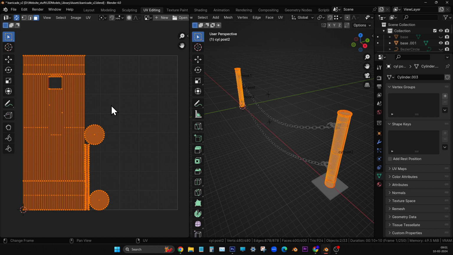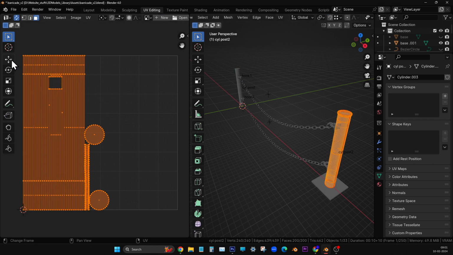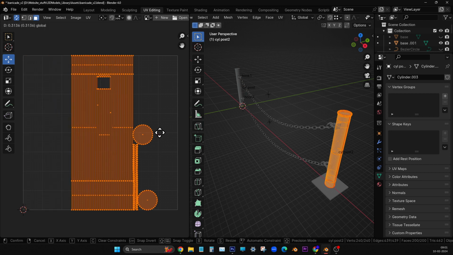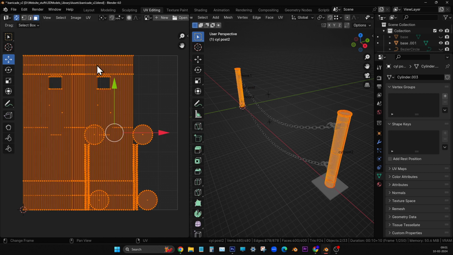That is why, in some cases, I will show you like this. If the shape is slightly different, this post is slightly different from the first post, then it may come a little off. When I select both of them and go to edit mode, it will look like this, see.